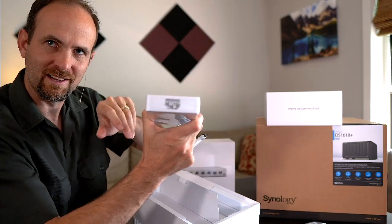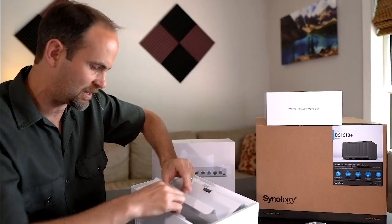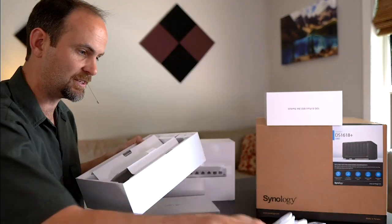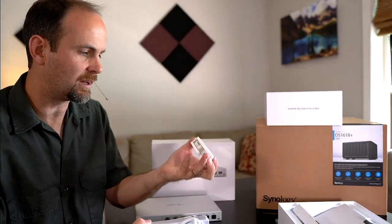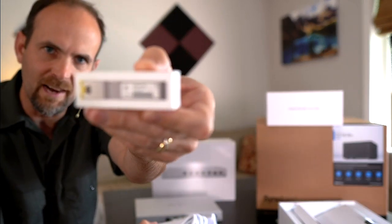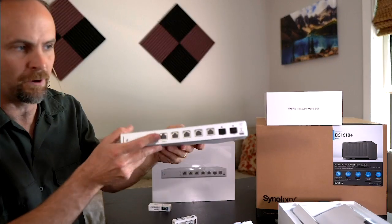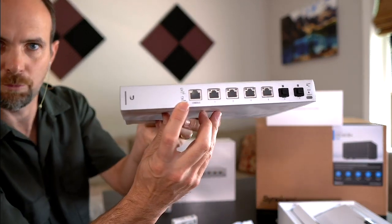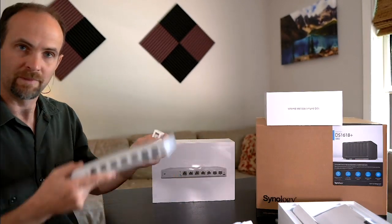There's our laptop-style connection for the other joint right there, which I'm assuming is going to be in this part of the box. And that's literally all that comes in this box: a giant power adapter, the switch, and the quick connect card. I also bought a couple of SFPs — the RJ45 10-gigabit-per-second module — so I can fill in these last two ports if I run out of the four 10-gigabit-per-second copper ethernet ports.